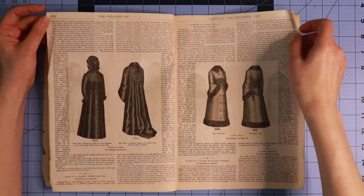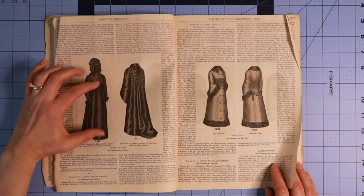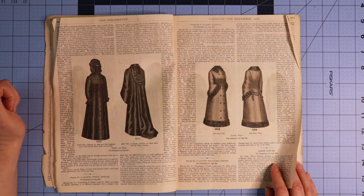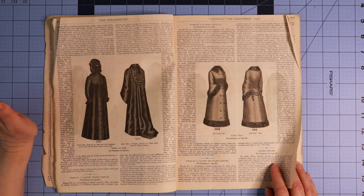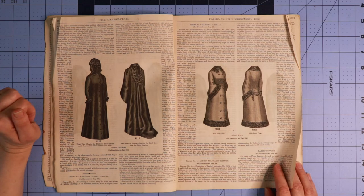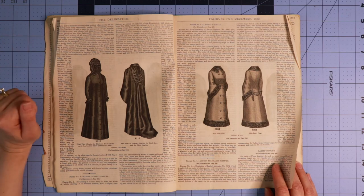It looks like it's fairly loose fitting — maybe satin is what I would guess. I love the mask — could you imagine? Too bad I didn't see that earlier on; that would have been incredible worn over, obviously, a surgical mask or an N95 mask. This is a ladies wrap — I love the simple cut, I love the sleeves on this, it's beautiful, and it looks like it's trimmed in fur. I know some people do make use of antique furs or vintage furs. I love this braiding here on the back too — it's quite pretty.